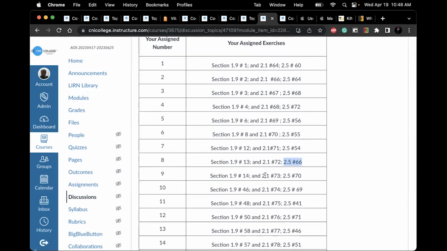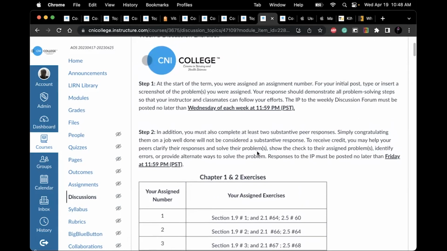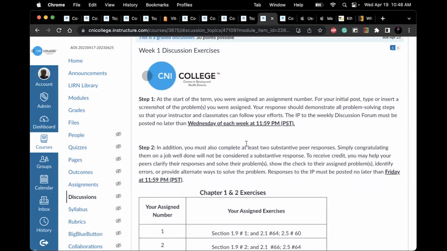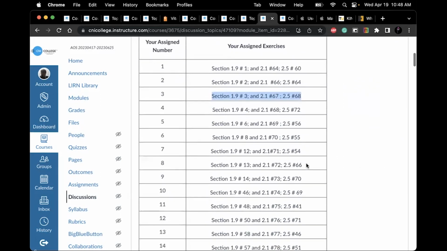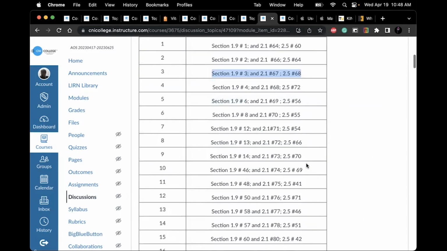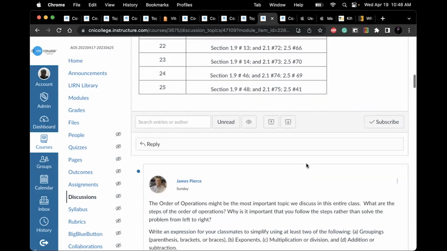For these, you do have to show your work, and I'm going to show you how you can do that. But just like your other discussions, your initial post, meaning when you answered these 3 problems, is what we call your initial post. There's not really a lot of writing unless you need to explain more information. Do it on paper, take a picture, then send it. Yep, that's one of the ways I was about to go over, and it works for a lot of students too.